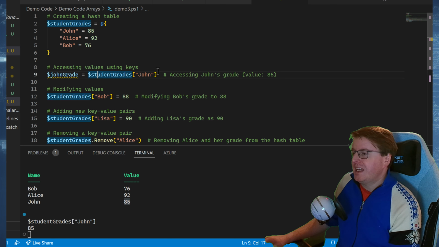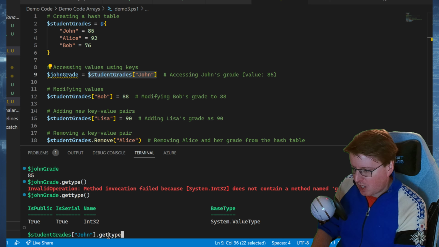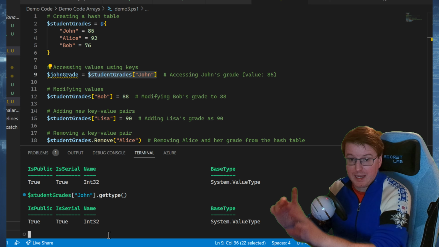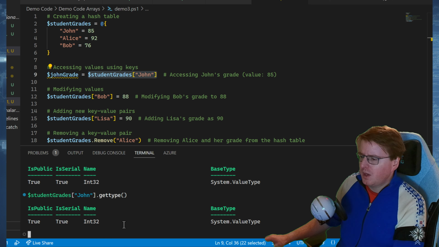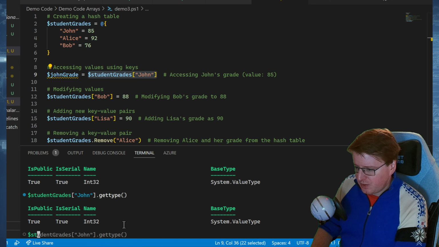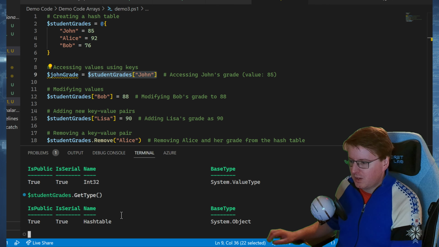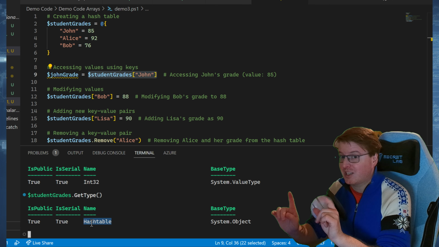So if I run, for example, $studentgrades.John here, paste that in here, and then run another GetType, you'll see again Int32 returned. But if we run $studentgrades and do a .GetType on the whole thing, you'll see this is returning a hash table.